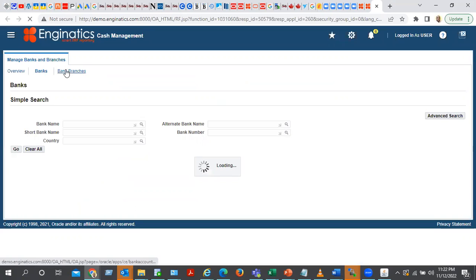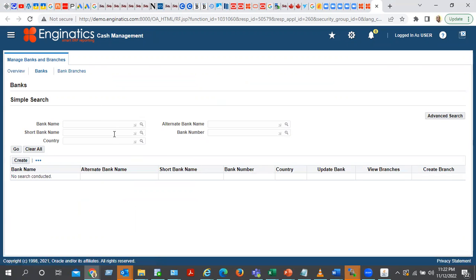the system will take us to the bank creation page, whereby you can use this create button to create and maintain your new bank. This is assuming that the bank you want to create a bank account in and link to the Treasury module does not exist. But in a situation where this bank is existing, you need to go ahead and check whether the branch where you have opened your bank account is maintained under your system.